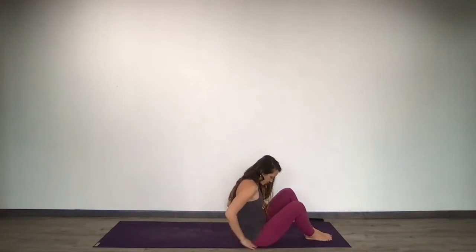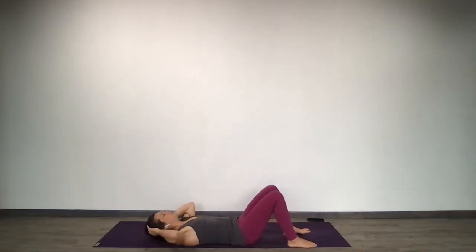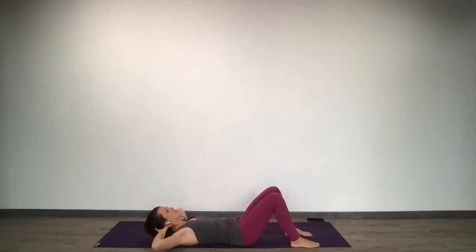And we'll go to a little bit of core. So arrive all the way down onto your back. And take your hands behind the back of your head. Let your head fall into the palms, lift your chest up and elbows out wide. Here's the pace here. Lift, hover, lift, hover. So deep exhale is the top, little bit of a slower pace here for 10.